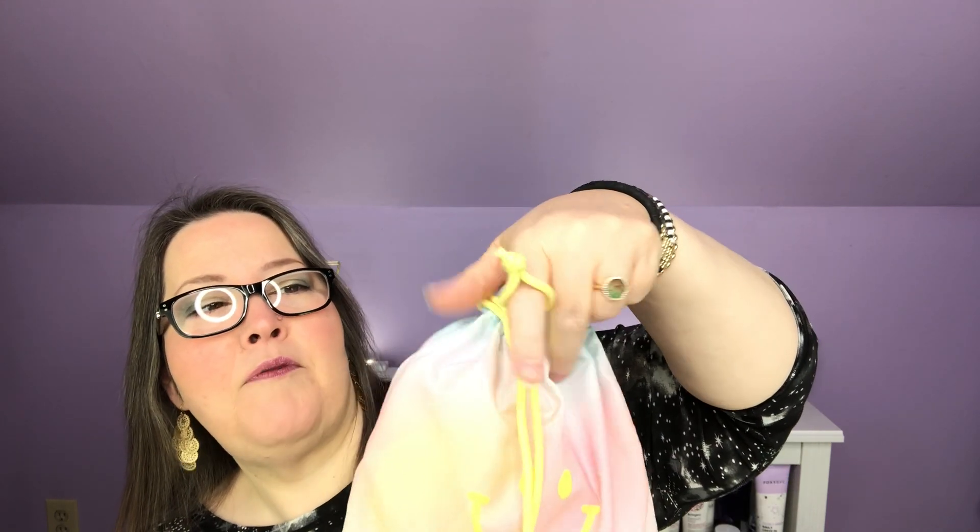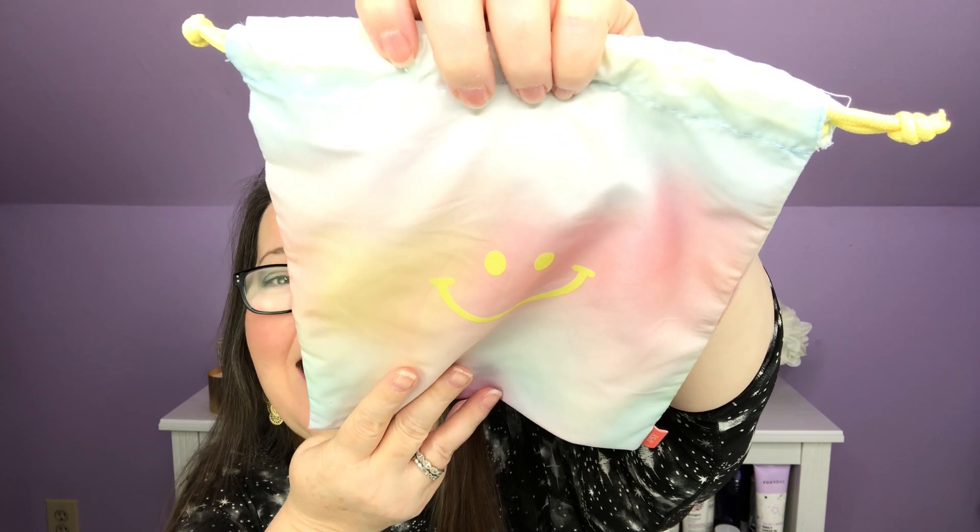The Plus bag has the same feel as the one in the original — it's just kind of tie-dyed, but this is the type of bag that we get in Glam. I know some people don't like it, but I have always said I'm a fan. My mom knits so it's kind of fun for hobbies like that. I think there are a million uses for this kind of bag. I don't change my cosmetic bag very often, so I pass these along a lot to the kids. On this side — oh, I didn't notice — it's a happy face! How stinking cute is that?